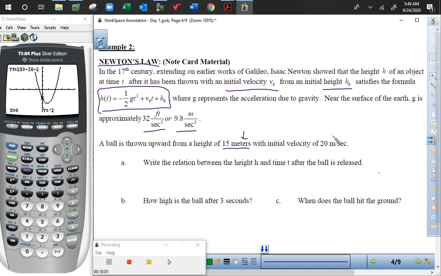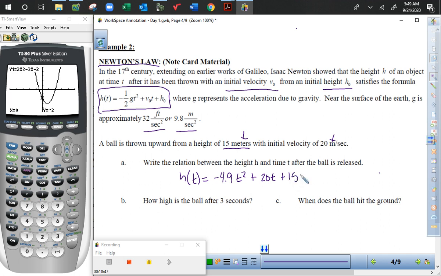Both of them are dealing with meters, so what we're going to do is take half of that real quick using our acceleration due to gravity that works for us. So meters with 9.8, half of 9.8 is 4.9. So I'm going to write h of t equals, we've got a negative 4.9, and then t squared comes next. That's our variable like x, it'll stay in every problem. Next up we're going to add the initial velocity. We were told that was 20 here. Again, we'll tack on t. And finally, we start with our initial height, so plus 15.